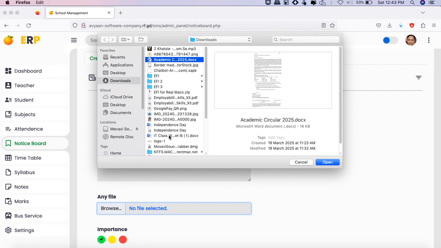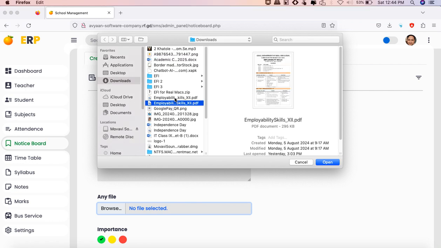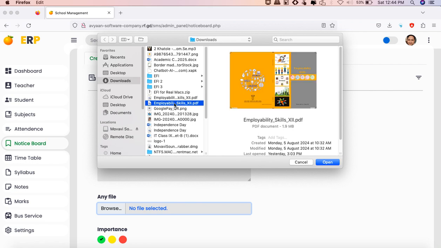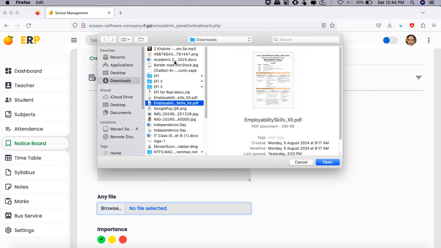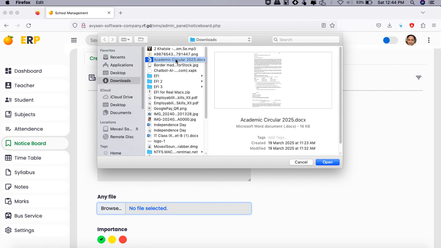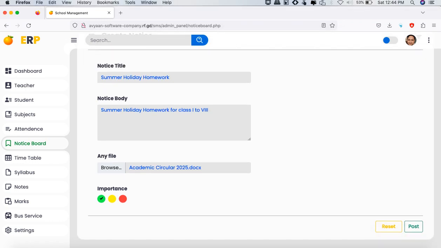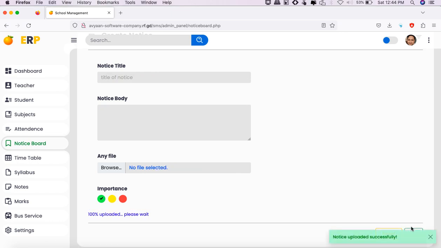So if I am attaching the testing file like this, suppose this is the employability skills. No, this is, for example, this is a document. I'm attaching this document and then I just post this message.